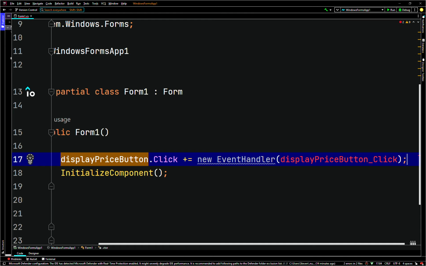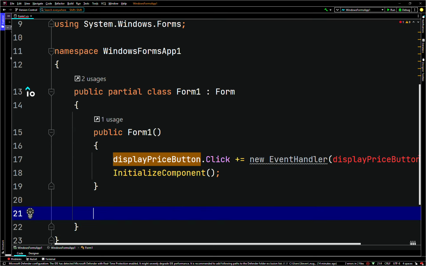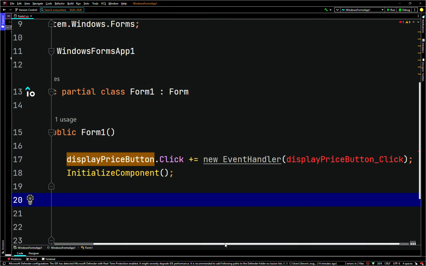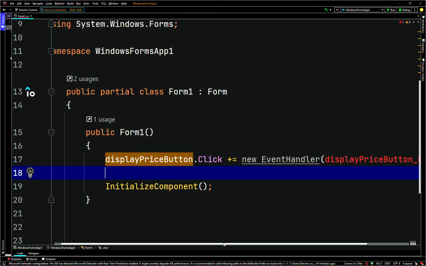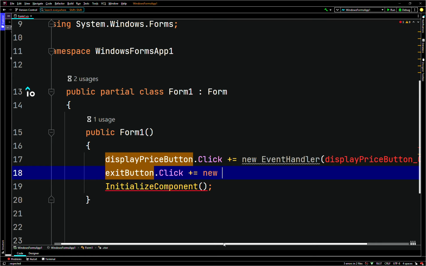Okay, so under that, we can just do the exit button as well. So exit button dot click plus equals new event handler. We'll pass in exit button underscore click.